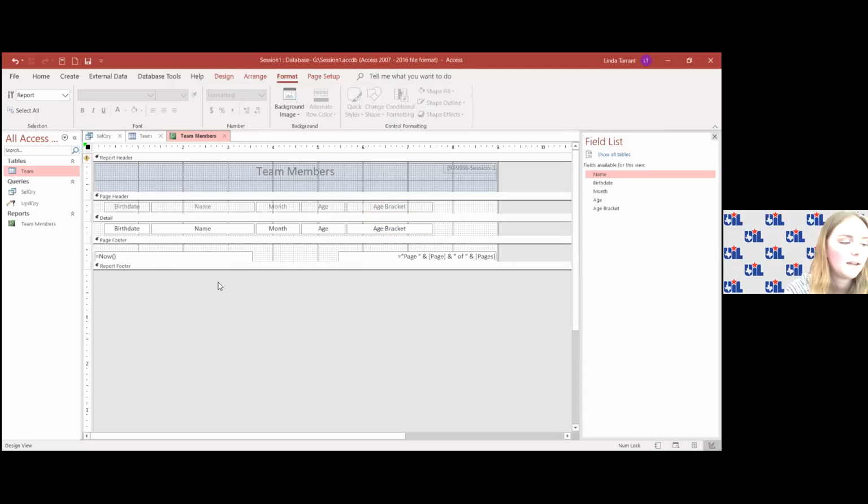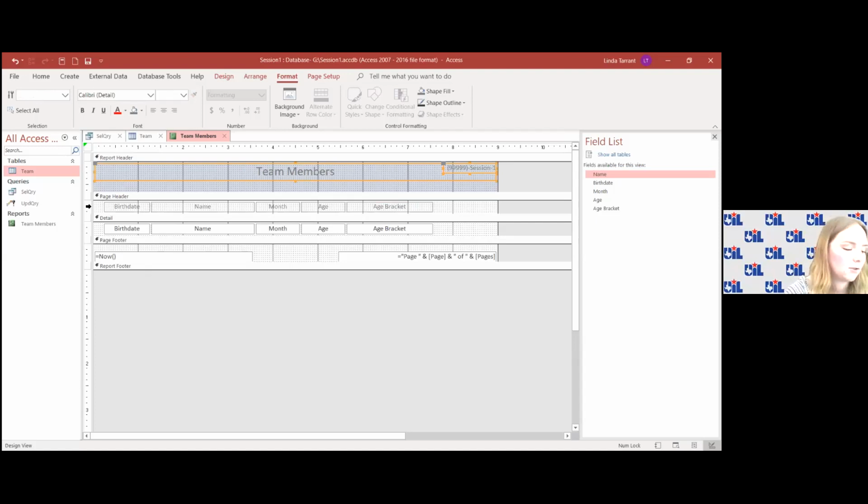And now we need to make everything in the report header and the page header in black bold type, and everything else is going to be in plain black type. So I'm going to go ahead and select the report header. When you select the report header, make sure it selects the actual header as well, because I know sometimes when I click on it, only the title is selected, like there, only the title is selected. So make sure you also have the header as well.